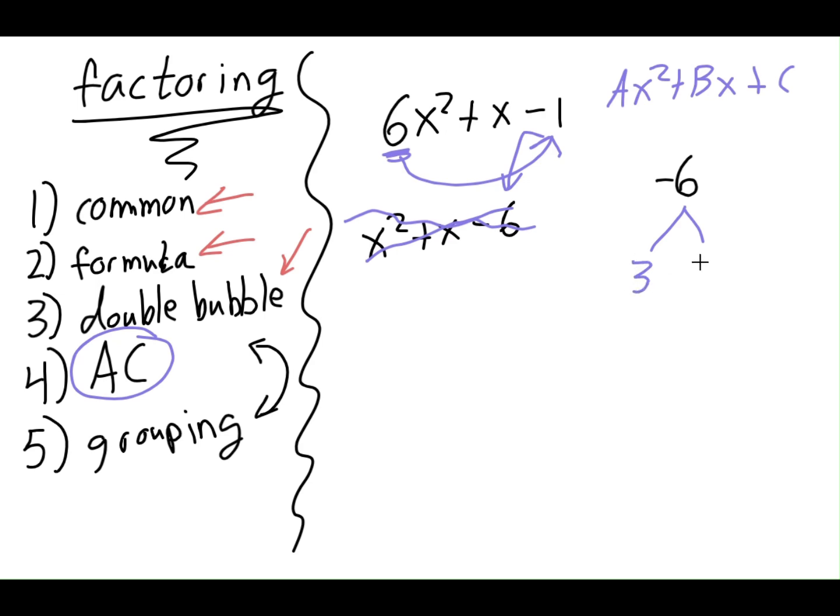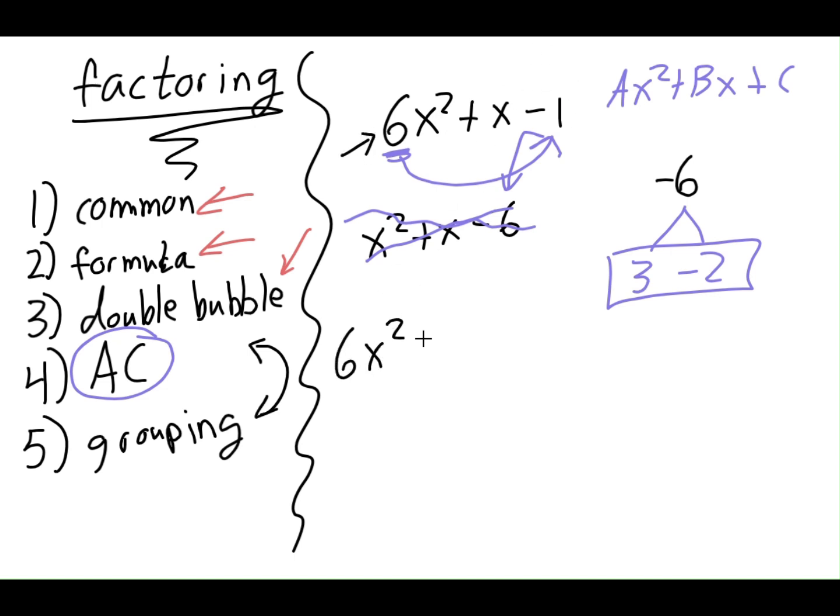So that's going to be 3 and 2 that differ by 1. We have to have a negative for the negative 1, so one of them's negative. And they have to add to give you a positive number, so let's this time make the smaller number negative, so 3 and negative 2. Now, instead of doing the double bubble with that, though, we're going to take that information and do something different. We're going to take this thing, specifically the middle term, and change it.